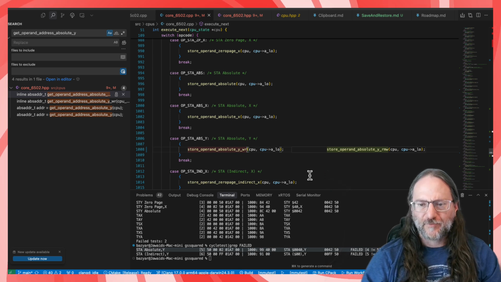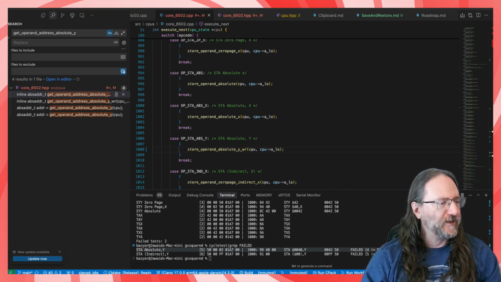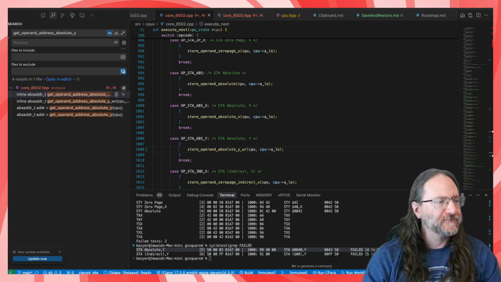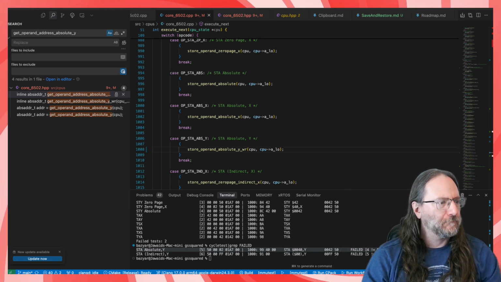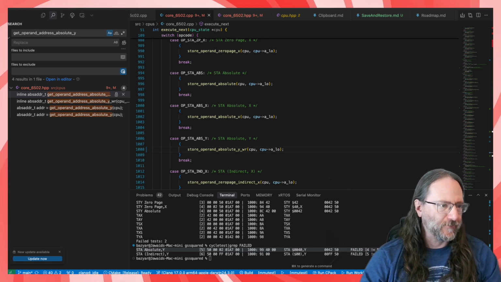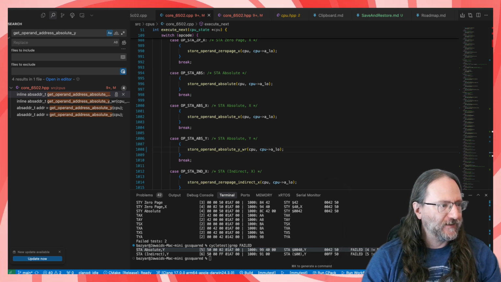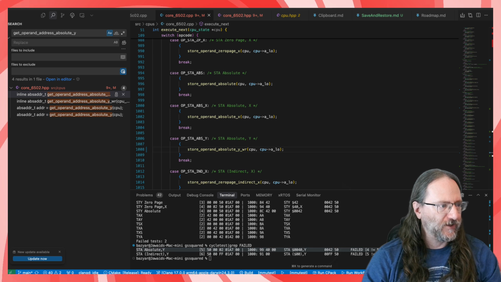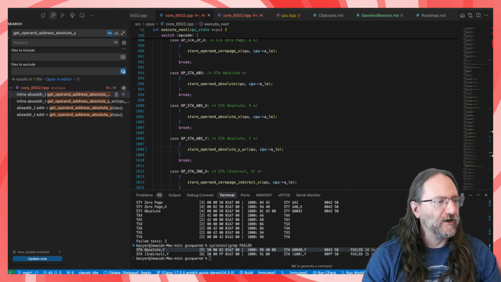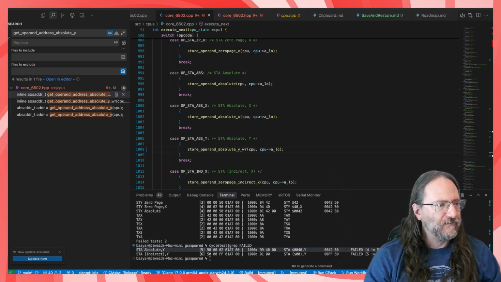Are there no other places where we store absolute comma Y? That doesn't seem right. Those are fake instructions. Go away. Add and compare, exclusive or, LDA, LDX, ORA, SBC, STA.